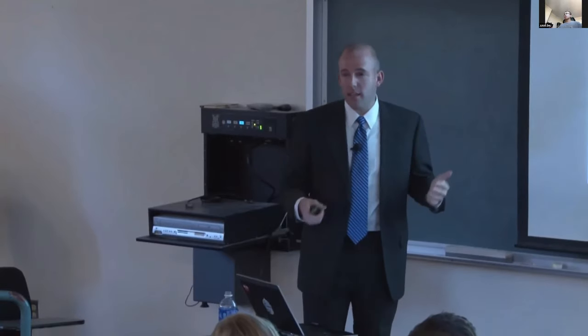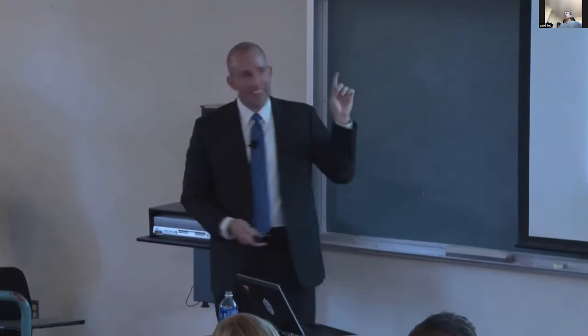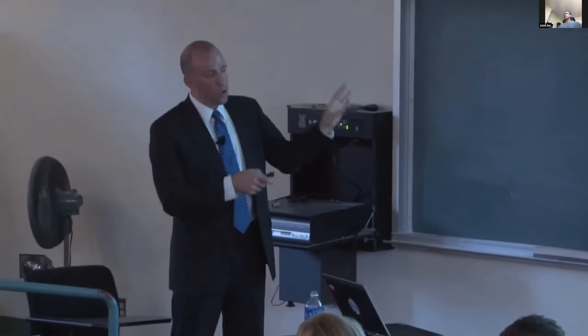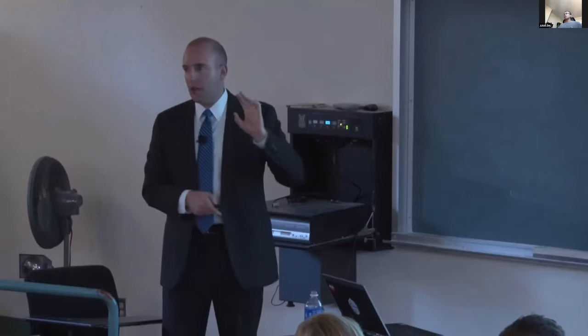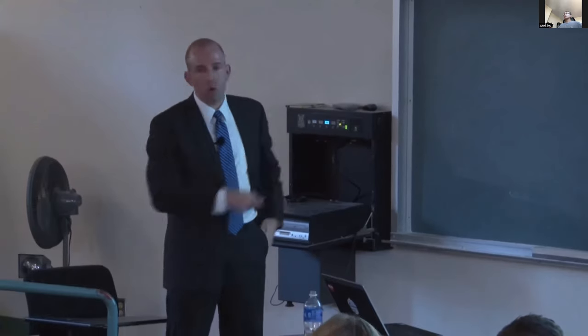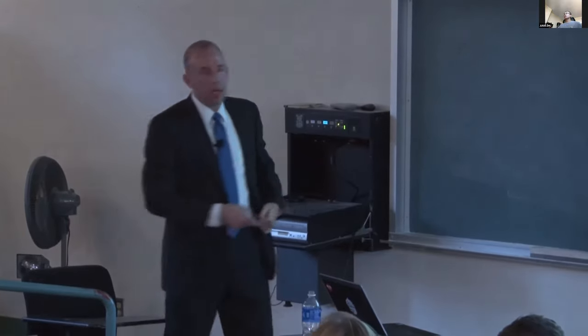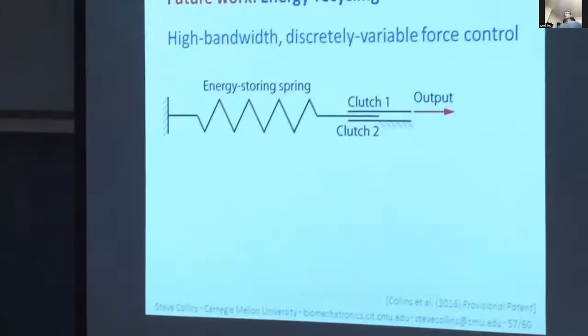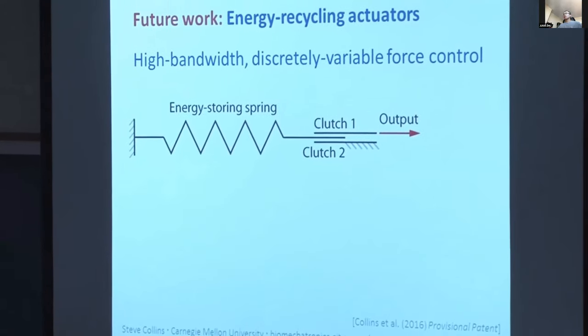I think some combination of our electrostatic clutch, the basic characterization experiments that we're now performing, and applications to multi-clutch systems like this will probably be the subject of our next big publication.